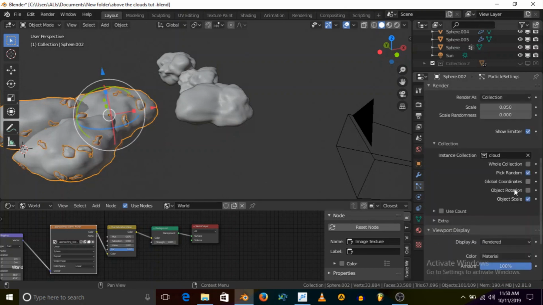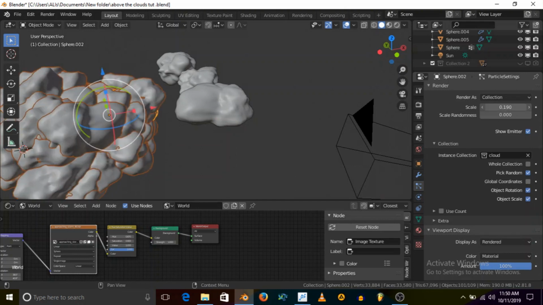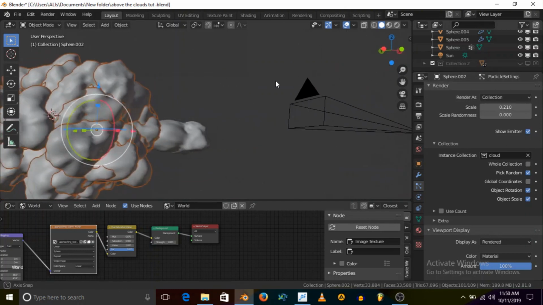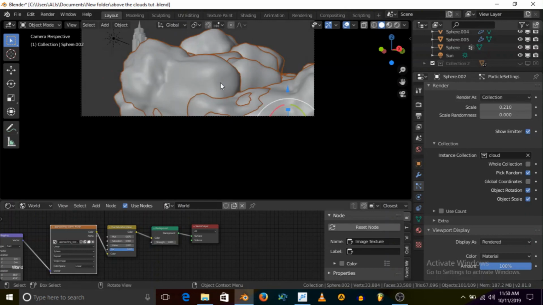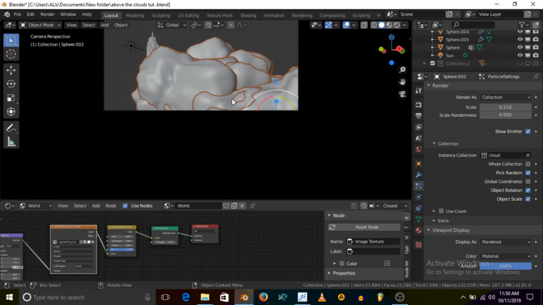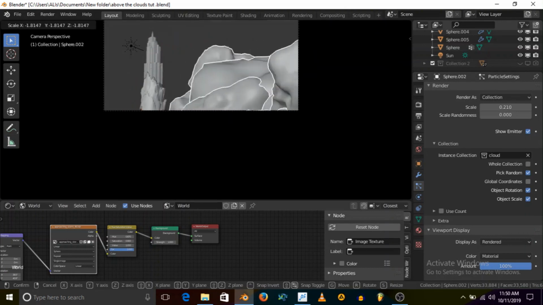So I'm using the collections we created from the smaller clouds, and I have increased the scale to make it bigger on the surface.